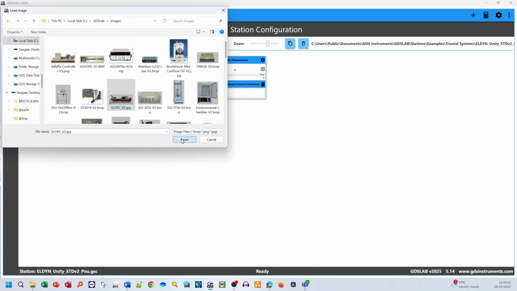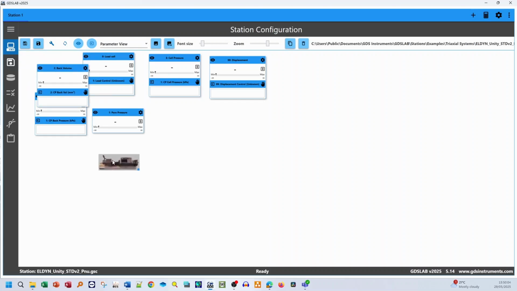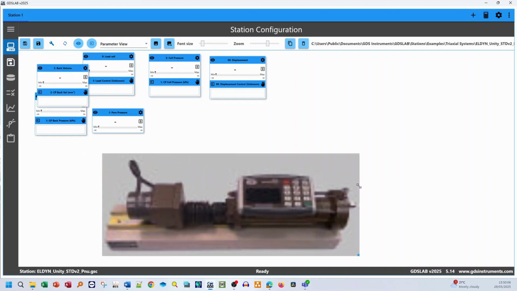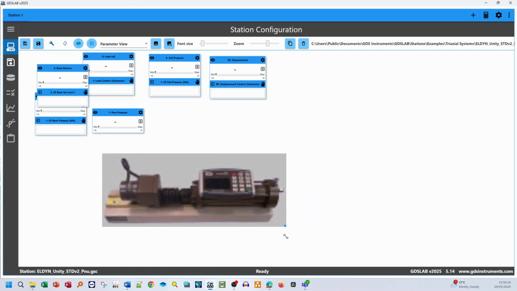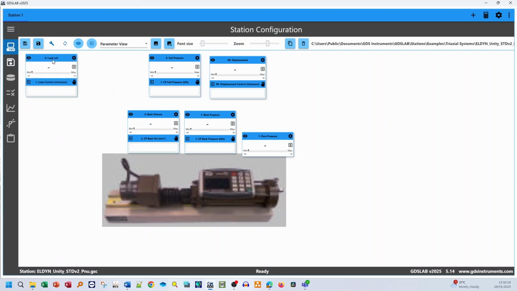So for example, if I put this one in, it always imports at the top left first by default. So be careful. If your parameter or transducer is covering it, you might need to move it, but make sure you can move it. And then you can actually change it and size it however you would like. So that's that one. Again, you can move these around. You can match these to it if you really want to, just so you know exactly what is related to it. But the idea here is that you want to relate it to each station.